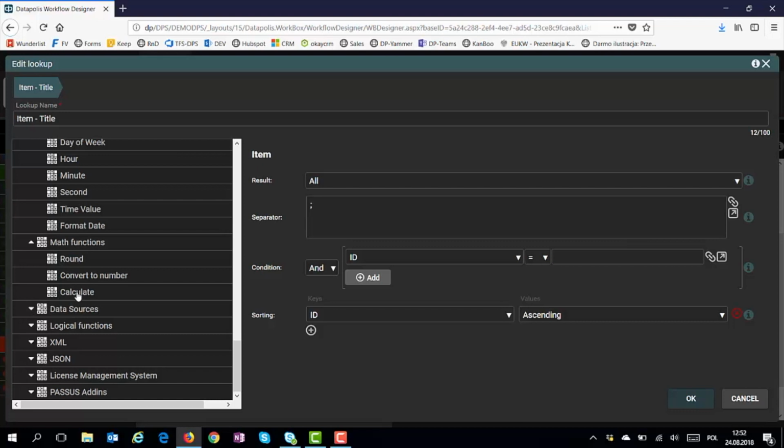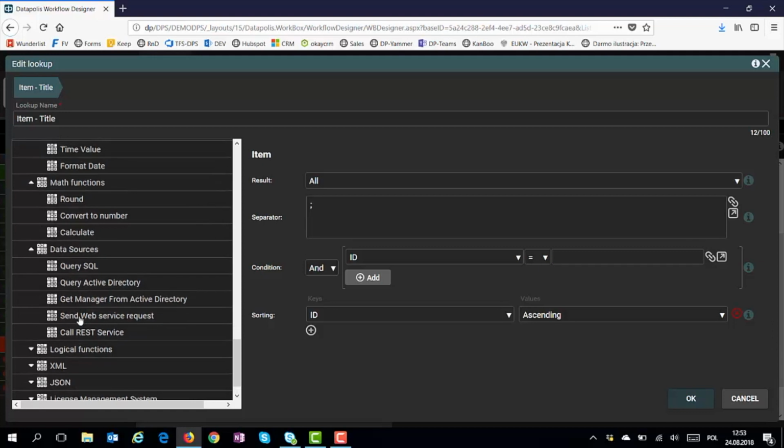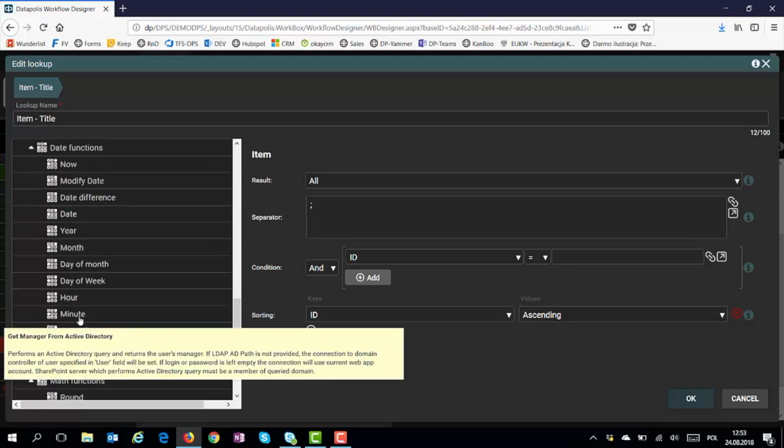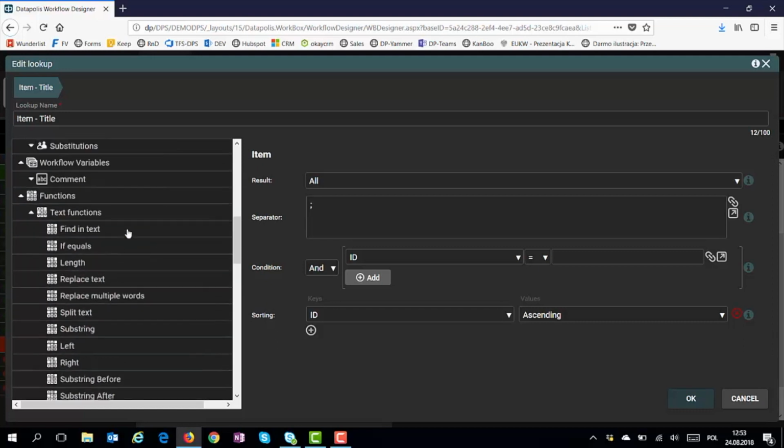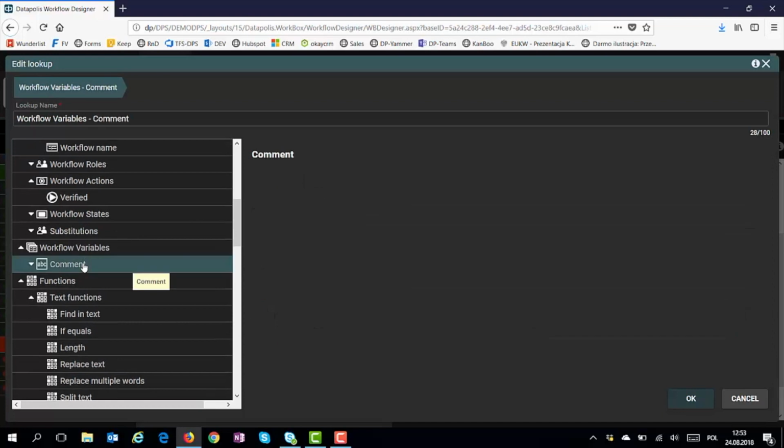So we can even put in a mathematical expression which will be calculated, like data sources, like SQL, Active Directory, calling REST or web services, and a lot of other functions. What's important, you can use a lookup inside a lookup, and you can merge lookups with no limits, so it's very powerful. Right now, I will use it as a comment variable and click OK.